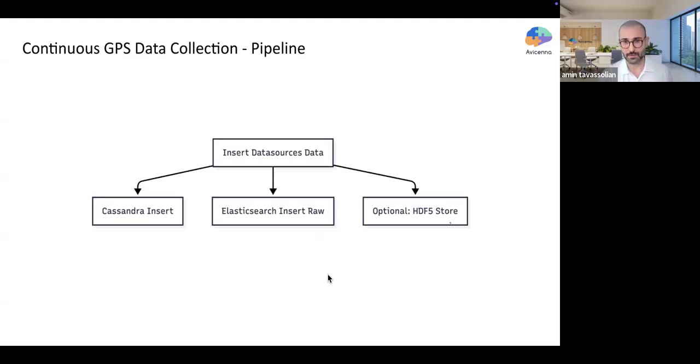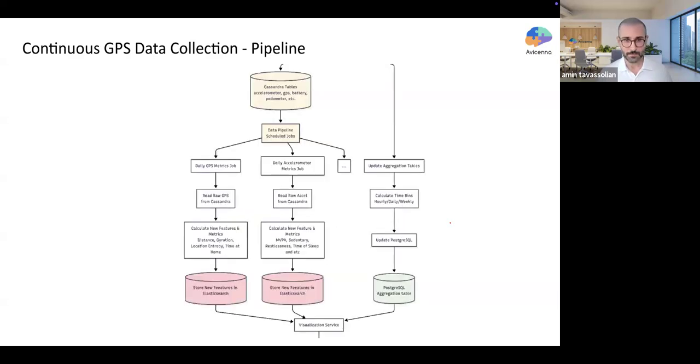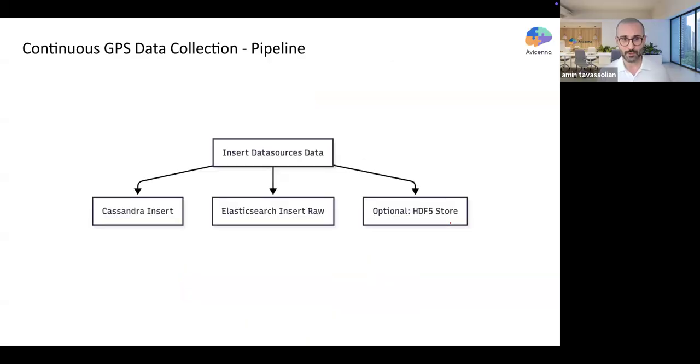Now, when it comes to saving the data, we have different databases: Cassandra database, Elasticsearch, as well as HDF5. I'm going to skip the third one. We do also offer PostgreSQL here as well, which is going to be part of the Cassandra route. So let me go a little bit forward. Let's say I'm going to go this route from the Cassandra perspective and Elasticsearch.